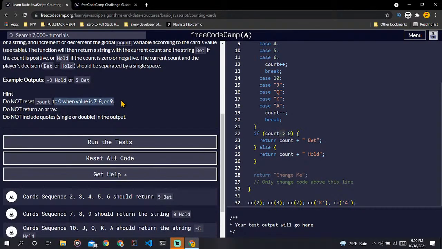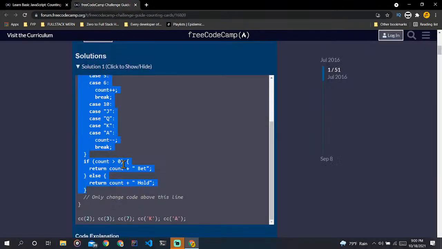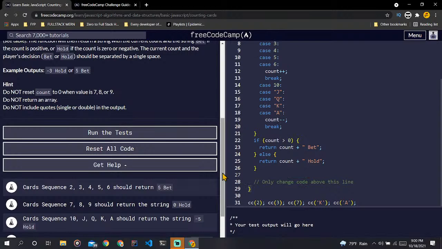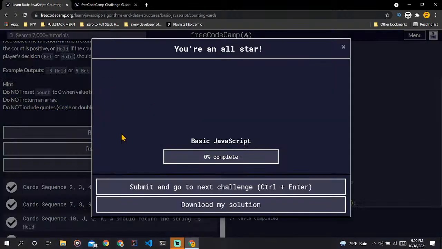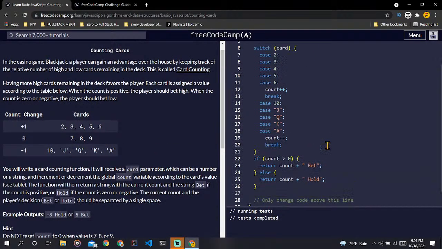Do not reset the count to 0 when the value is 7, 8, 9. Do not return an array, do not include quotes. So we do not need the 0 in this.